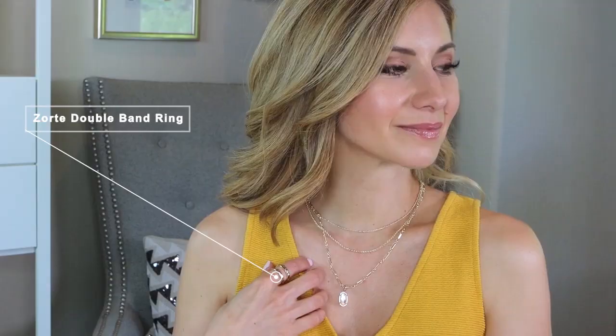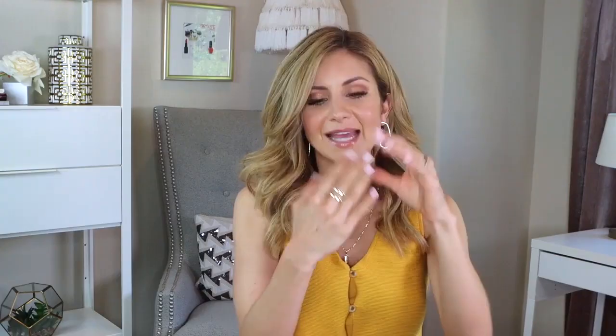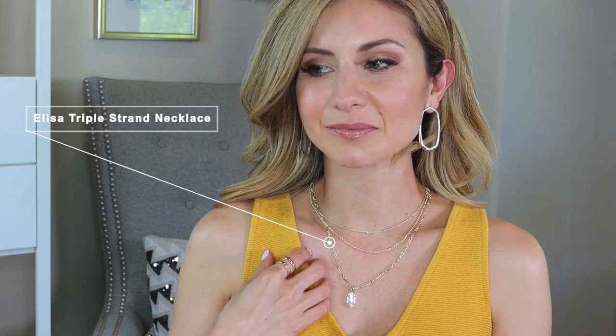If you shop this ring you can actually purchase it in different ring sizes. I have the smallest size — I believe it's a six — and I'm wearing it on my index finger; I also wear it on my middle finger. It works really well on both. And I paired it with the Elise triple strand necklace, and I chose the stone ivory mother of pearl. What I love about this necklace is it makes the whole layering trend super easy — takes out all the guesswork and fuss. Even though it looks like three separate necklaces, it's actually just one piece that you hook. There are separate pieces on the back so you can adjust the size. I think it's a very feminine statement necklace while still being dainty.